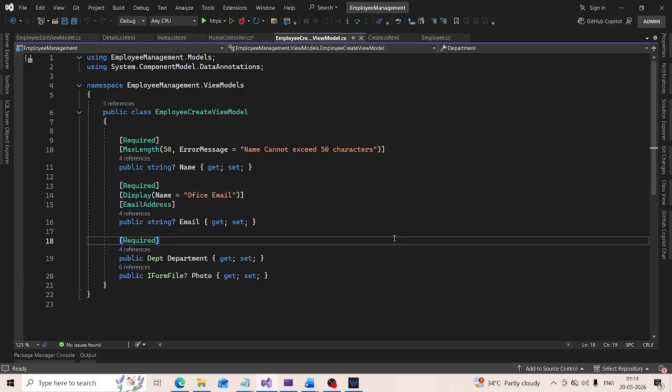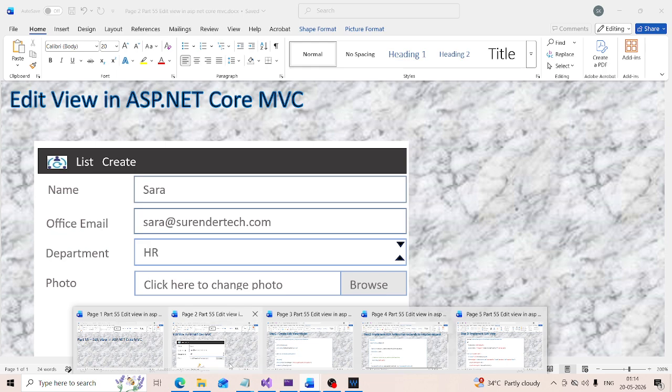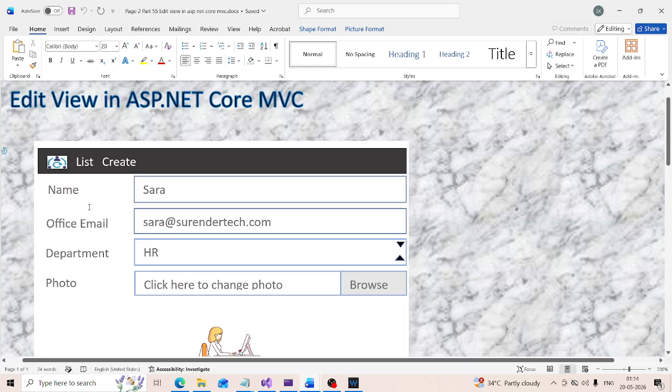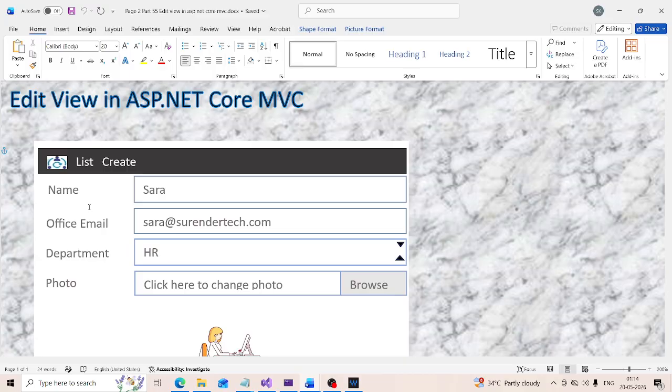So the first four properties are already there in our EmployeeCreateViewModel. In addition to these four properties, we need an existing photo path property to display the existing photo, and we also need the ID of the employee.